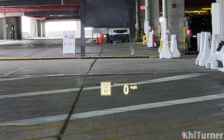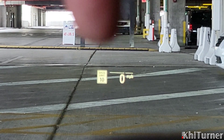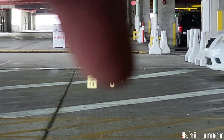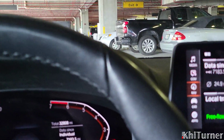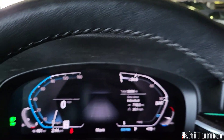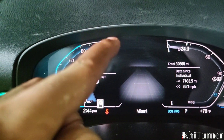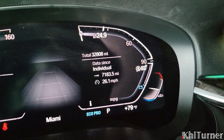The cool thing about the heads-up display is it shows a lot of extra things too. Like if the road is uneven, it'll put little warnings that say 'road uneven' and make little symbols. If you're using Google Maps or Waze, it puts the navigation right there — like 'make a left turn in two miles' or 'make a right turn.' I really love the heads-up display in this car. It's a 2022 feature. In Eco Pro mode it basically switches the entire driving experience — the entire gauge switches, and the speedometer becomes like a brake meter where it gives you energy back into the battery.